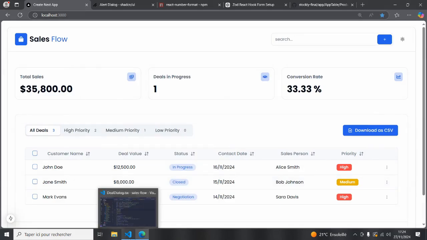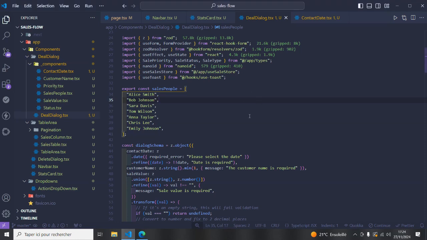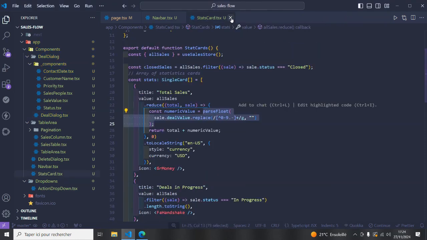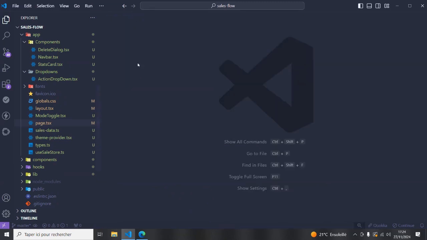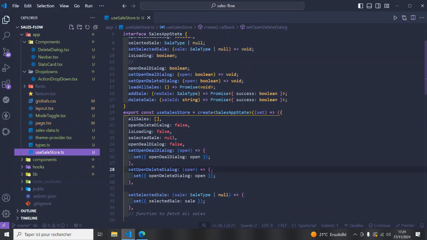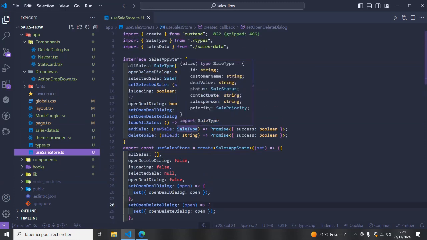So first, let me show you all the process that I did to create this. Let me close all the tabs just to show you everything step by step, and we're going to open up the use sales store. This is where we're going to be adding some of the stuff.